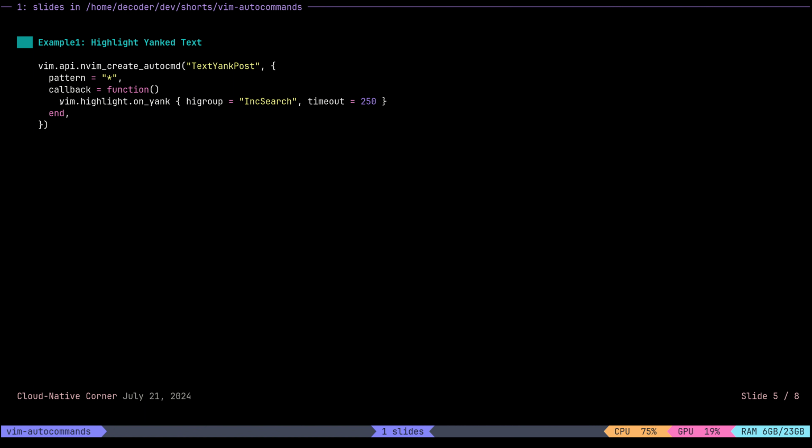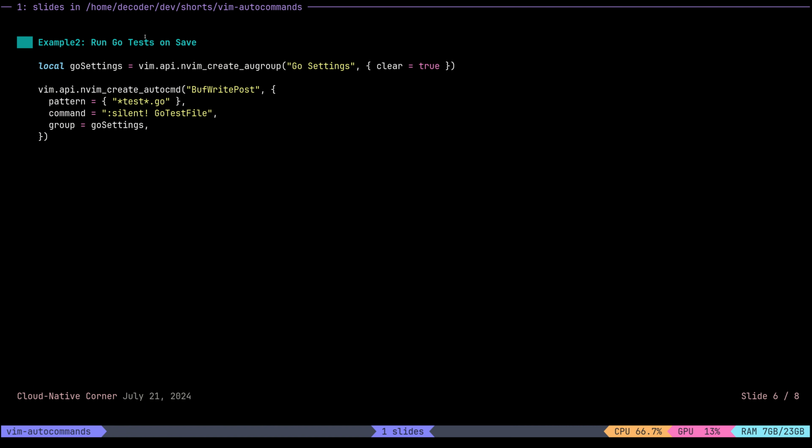Again, I'm using vim here to access all the functions. And then this is a specific function that is designed to highlight on yank. So it's nothing to do with the AutoCommand by itself. I'm just triggering it on this event. And this AutoCommand is going to essentially highlight briefly, for 250 milliseconds, the text that has been copied, which gives me visual feedback. Yes, I have copied the text. So this is a really nice function. You can copy paste it to your AutoCommands and use it straight away.